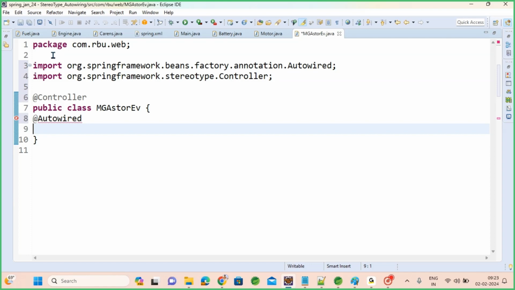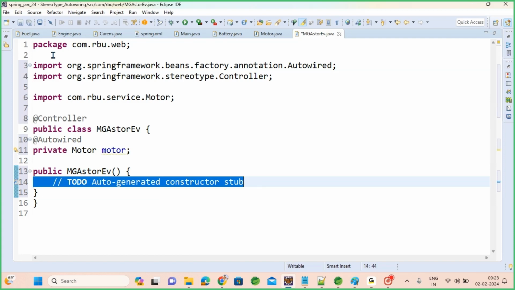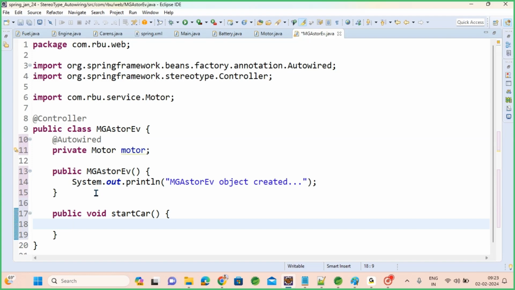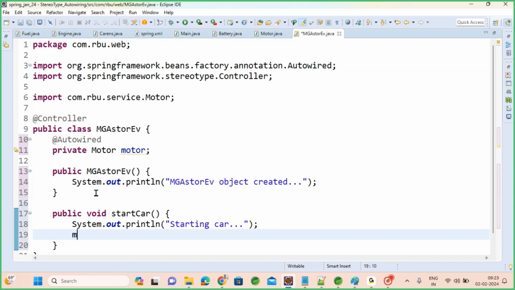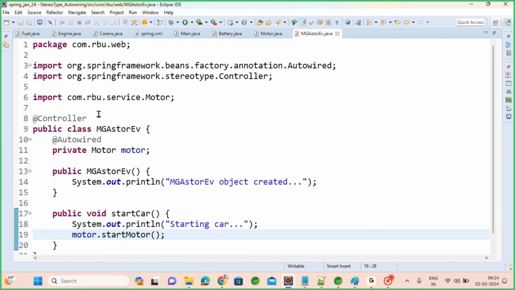Autowire with motor. That's it. This flow is also done.